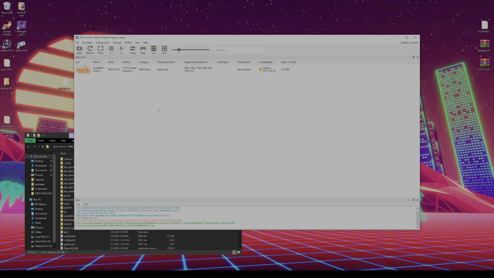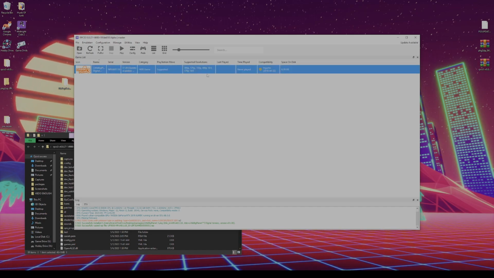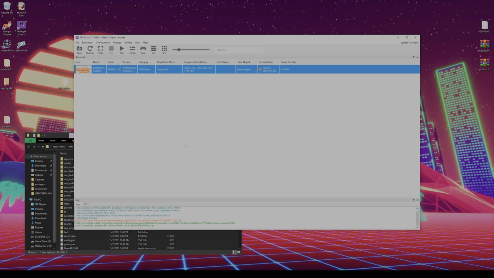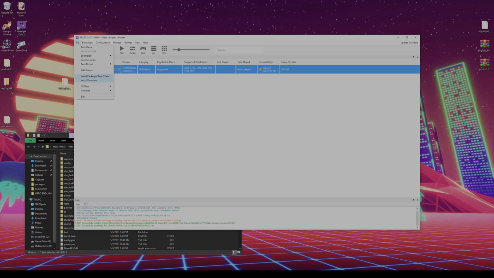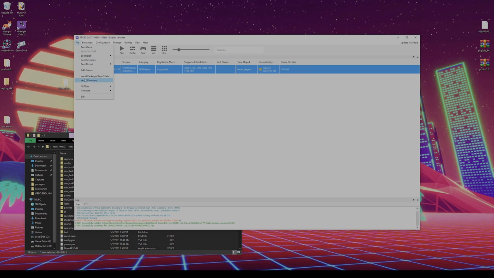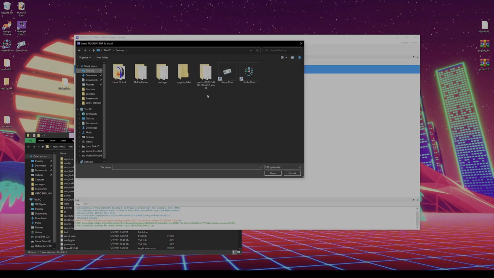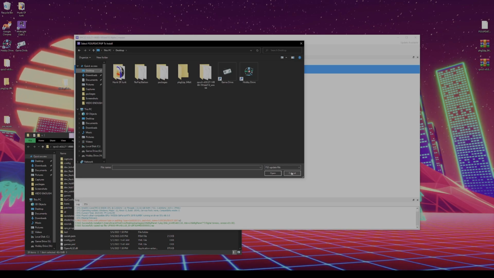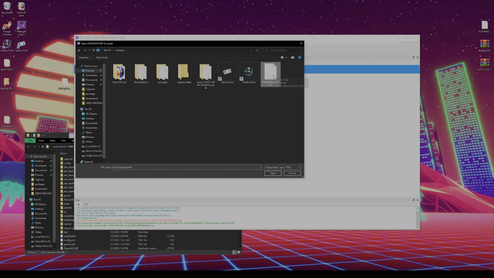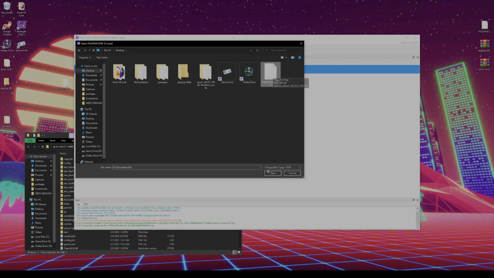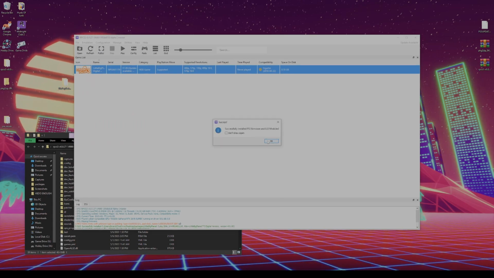Alright. Once the wrap is done downloading, you notice that you still won't be able to play the game because there's no OS. Now we need to download the OS. This is where the pup file can come in. So you want to go ahead and click on File and install the firmware. For me, I have it on my desktop, so it is actually over here, and you want to name it as a pup file so it can see it. This is the PS3 pup file, and it will install the firmware with it.